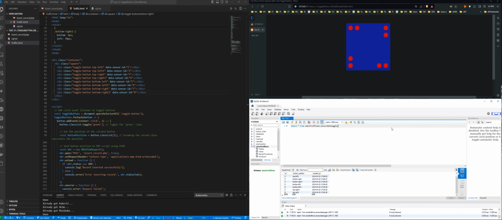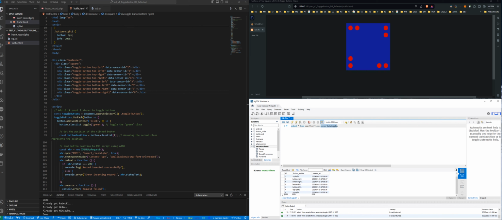The database I used is MySQL, and Workbench is used to demonstrate these queries. Smart Traffic Management System MS is the database I'm using in this project, and sensor data toggle is the table where we are storing all the sensor data. 16 intersections times 8 means there are 128 sensors in total. Each of the 128 sensors will have its own ID, and it will be stored in this sensor data toggle table.